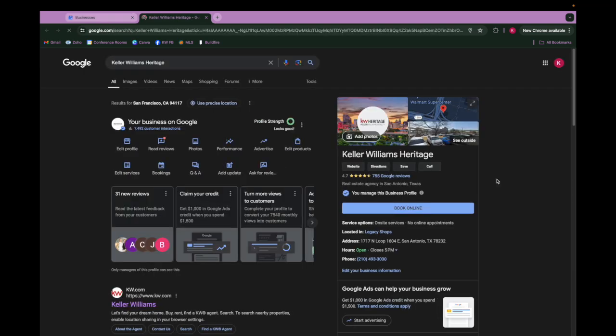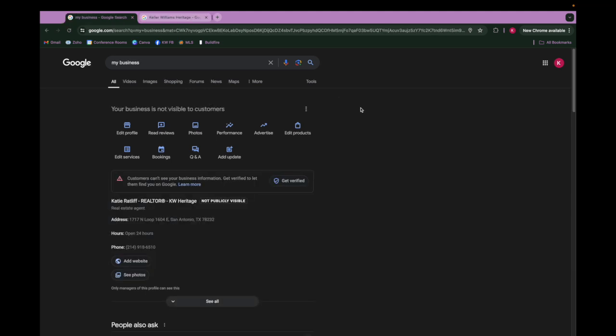Now, if you didn't manage more than one page, you would have been taken directly to your page and it would have immediately looked like mine does now. If your screen looked like the one before or this one right here, it means that you already have a Google Business page that is live and active, and you just may need to get it verified. You can check right here next to your name. If you have the blue check mark, this means that you are good to go.